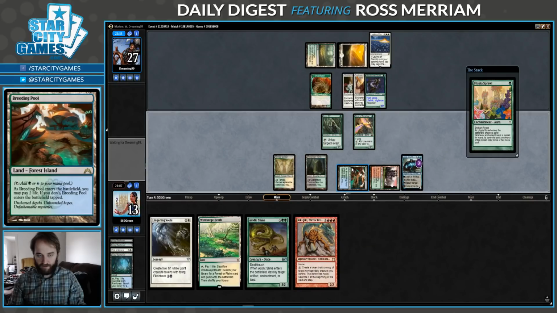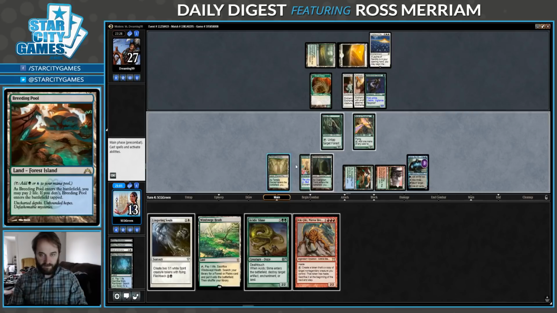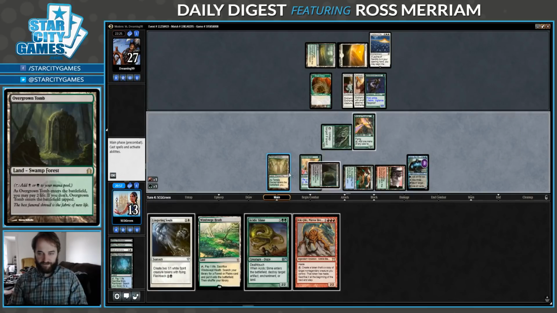I'll name red so I can cast Kiki-Jiki. I have all 5 colors of mana for Bring to Light. That can find Resto. Just want green mana. And we look to be in good shape.